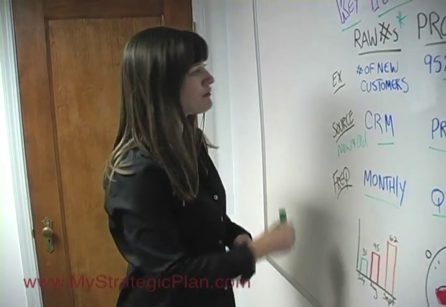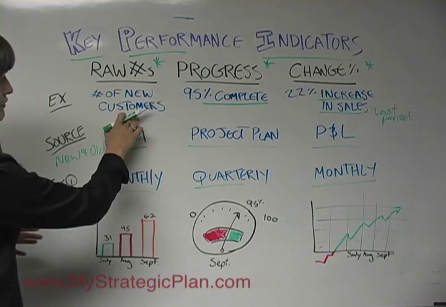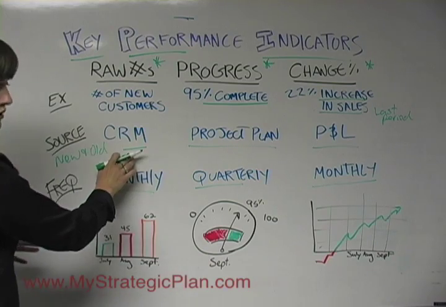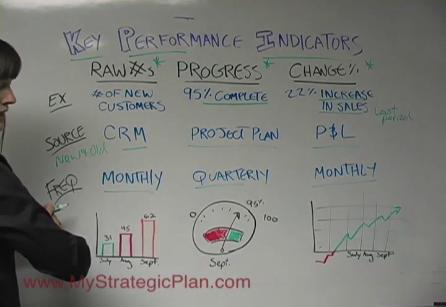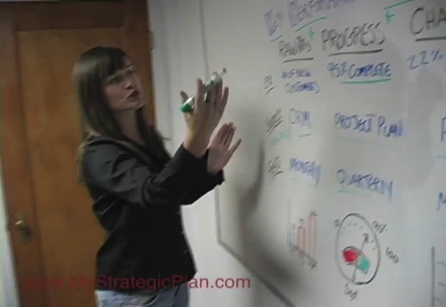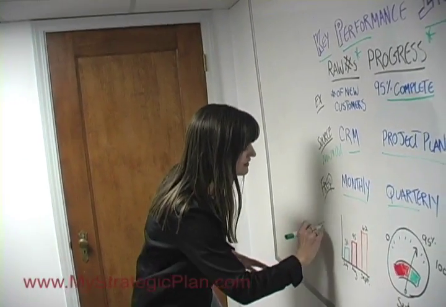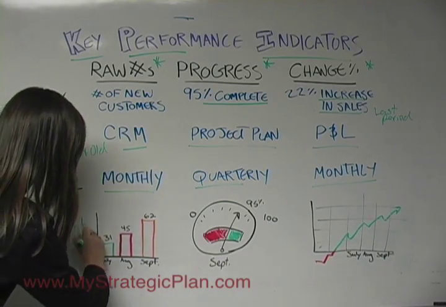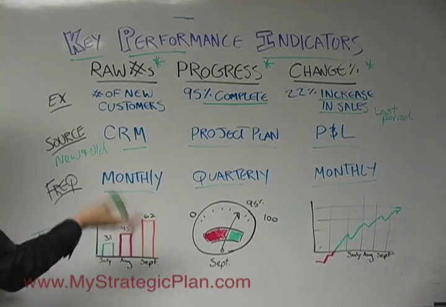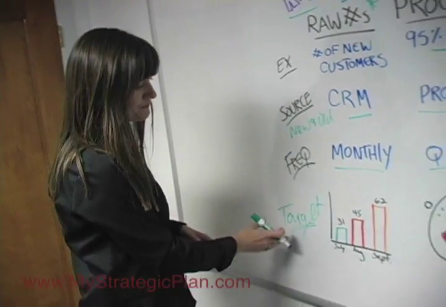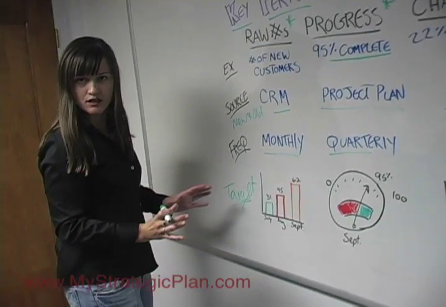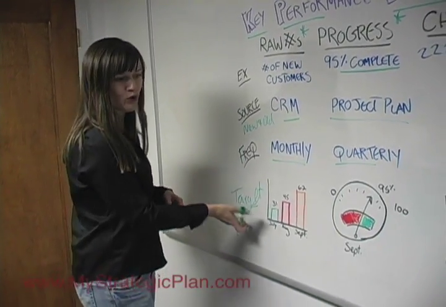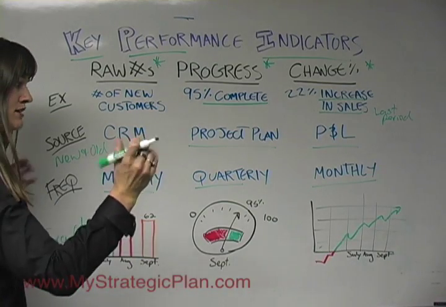Recapping for a sec, we looked at the example, we established the measure itself, the source, meaning where we are getting the data from, and how often we are getting the data. The other item that goes with your key performance indicators is: what is the target? What are we trying to hit? So that is actually the goal in place. We take all that data, the raw data that we're collecting on a monthly or quarterly basis, and we graph it. That becomes our dashboard.